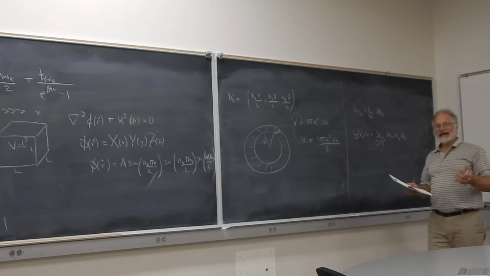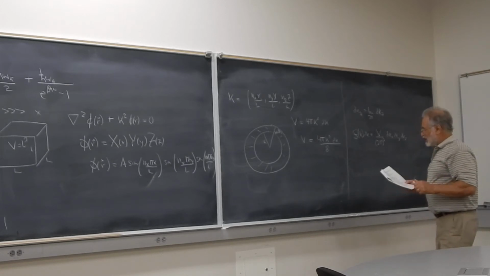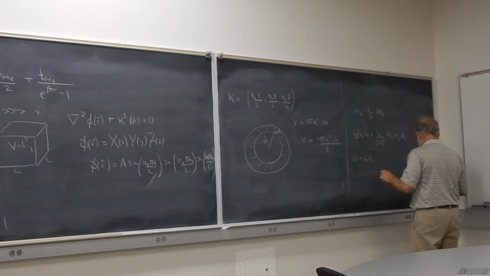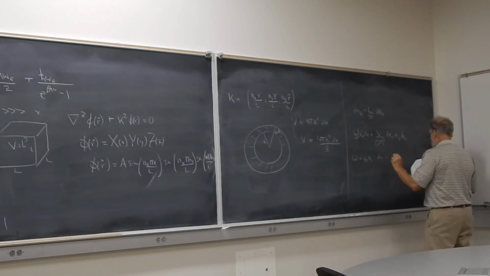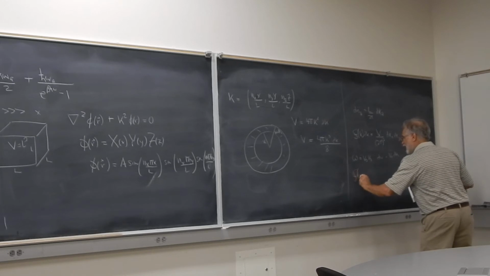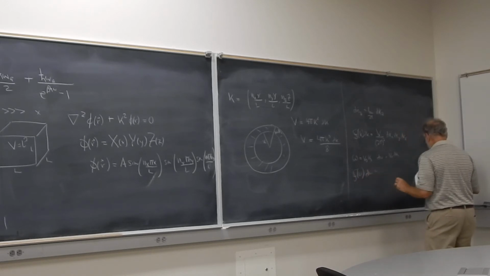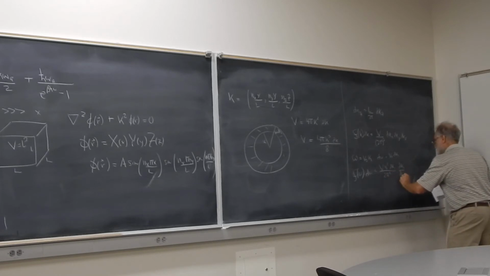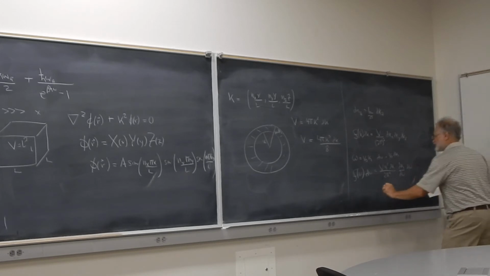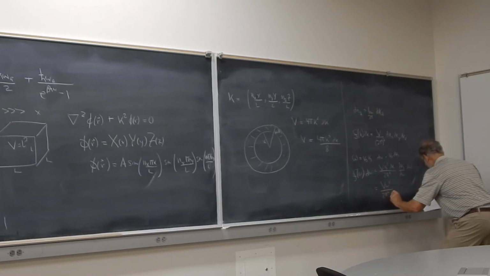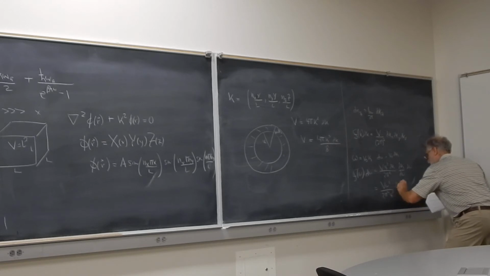Oftentimes when we talk about normal modes, we like to do it in terms of frequency rather than wave number. Omega we can write as a velocity, in this case velocity of sound, times kappa. D omega can be written as velocity of sound times d kappa. So I can write my distribution f of omega d omega as volume times kappa squared d kappa over 2 pi squared, d omega, and that simplifies very nicely to V omega squared over 2 pi squared v sound cubed d omega.